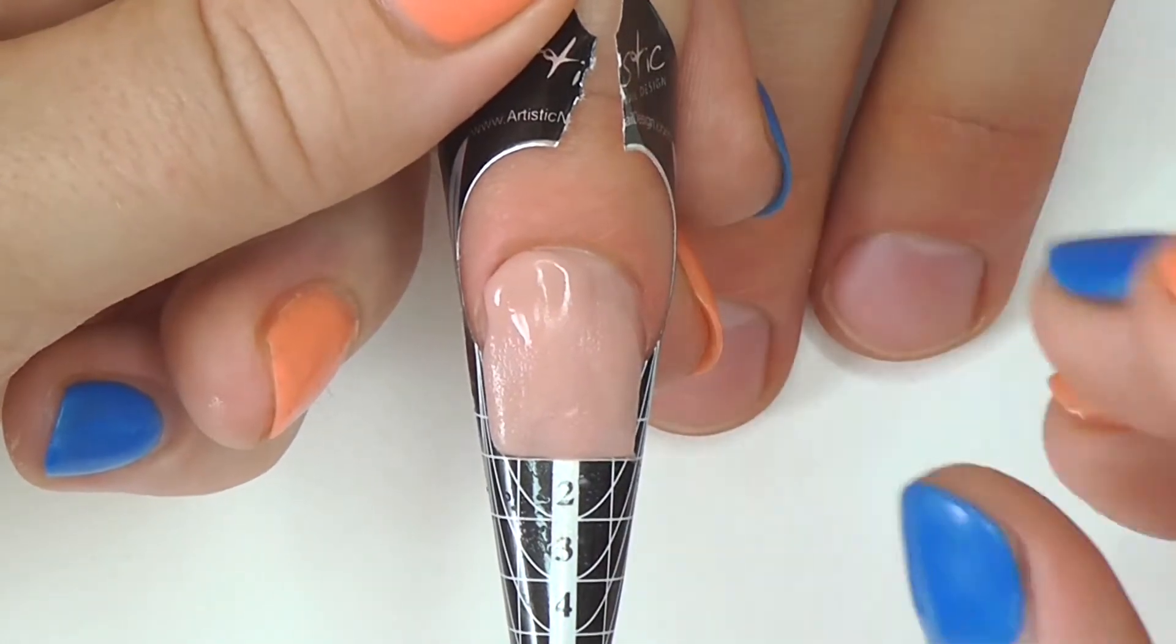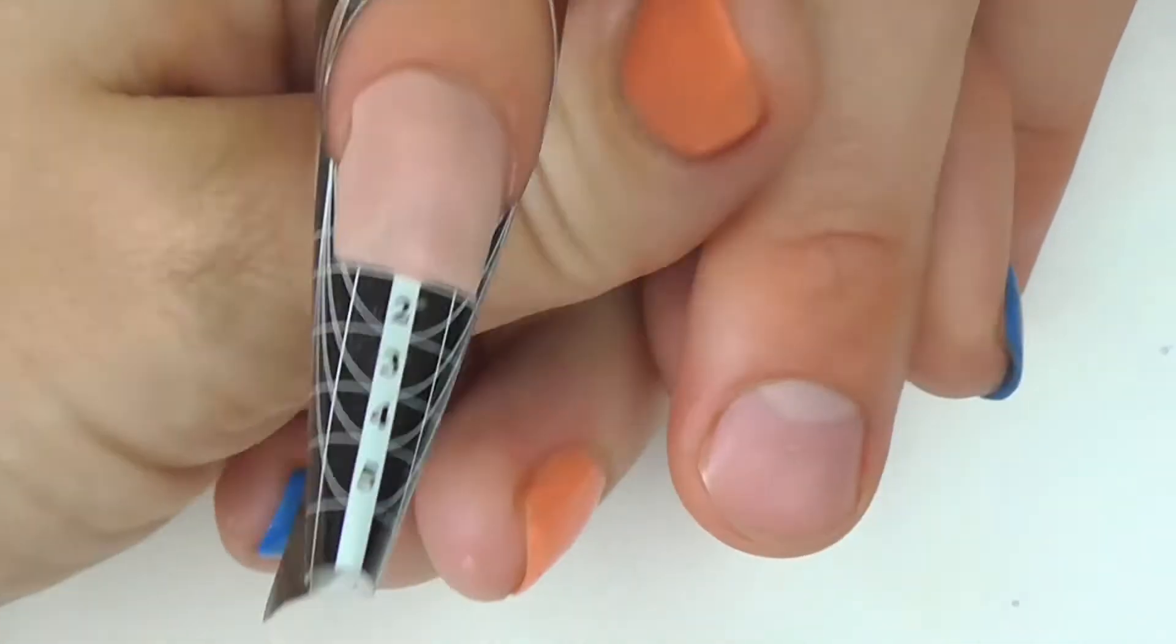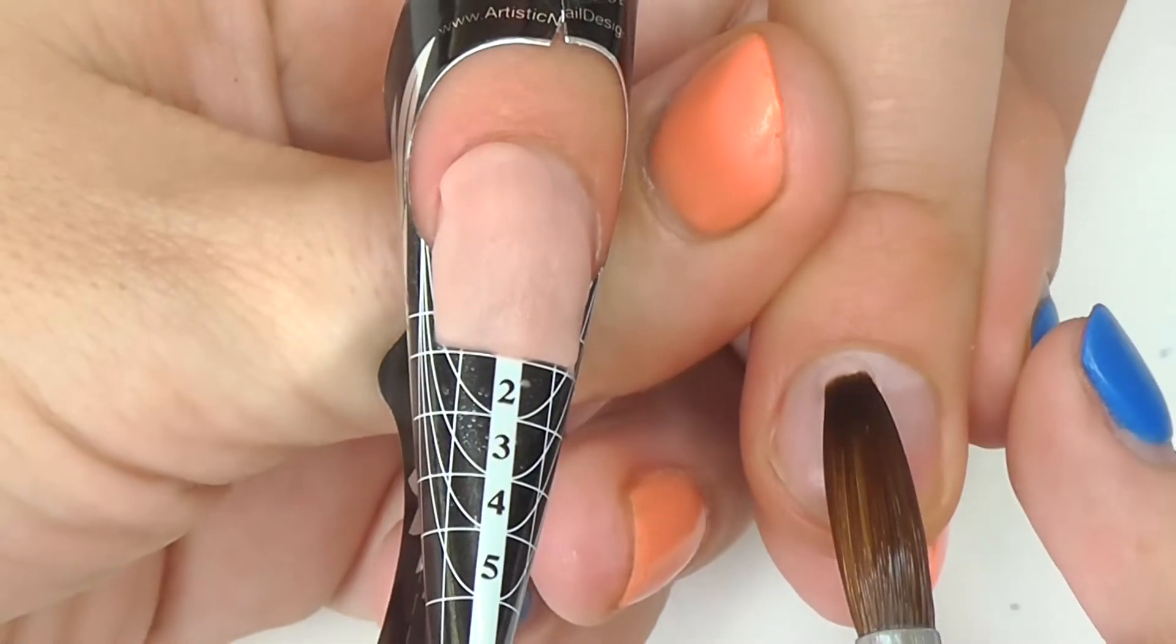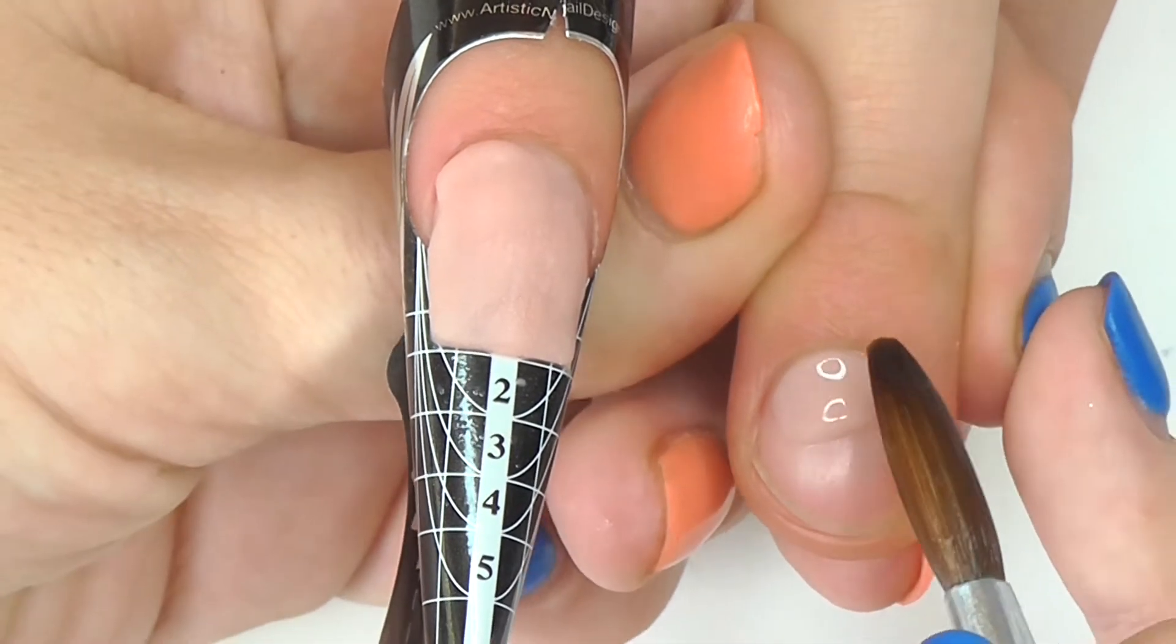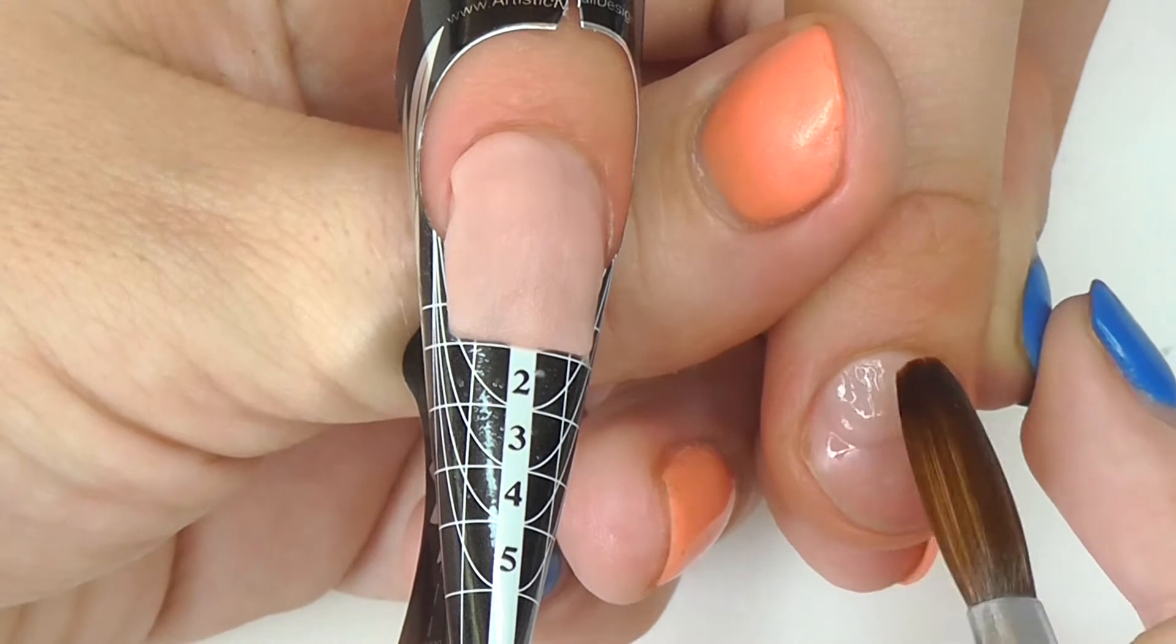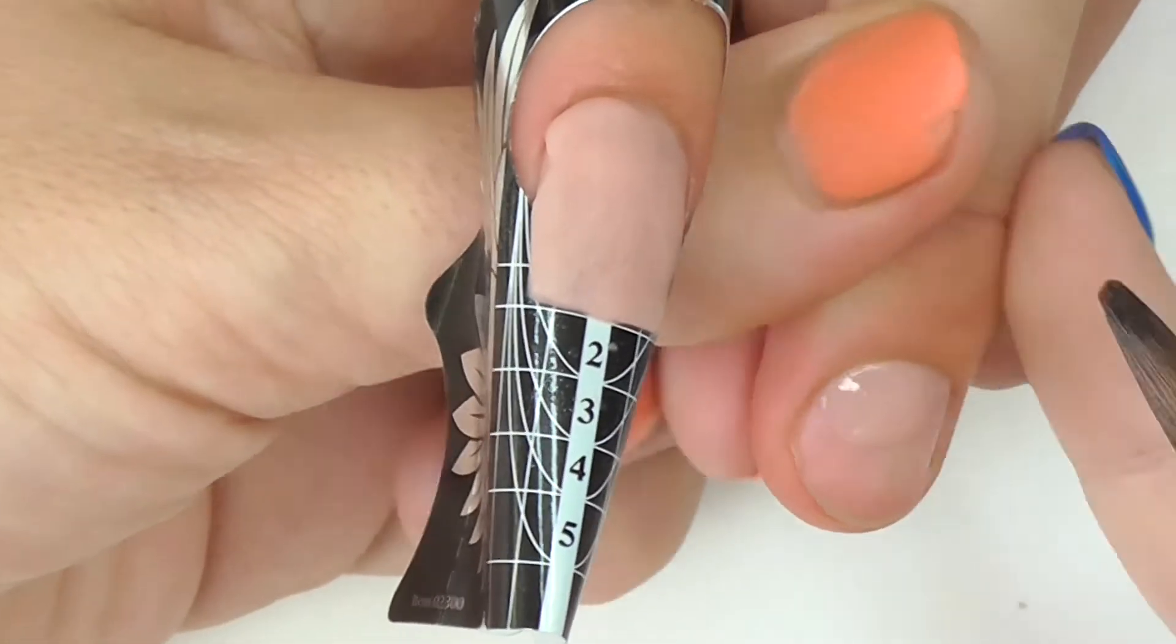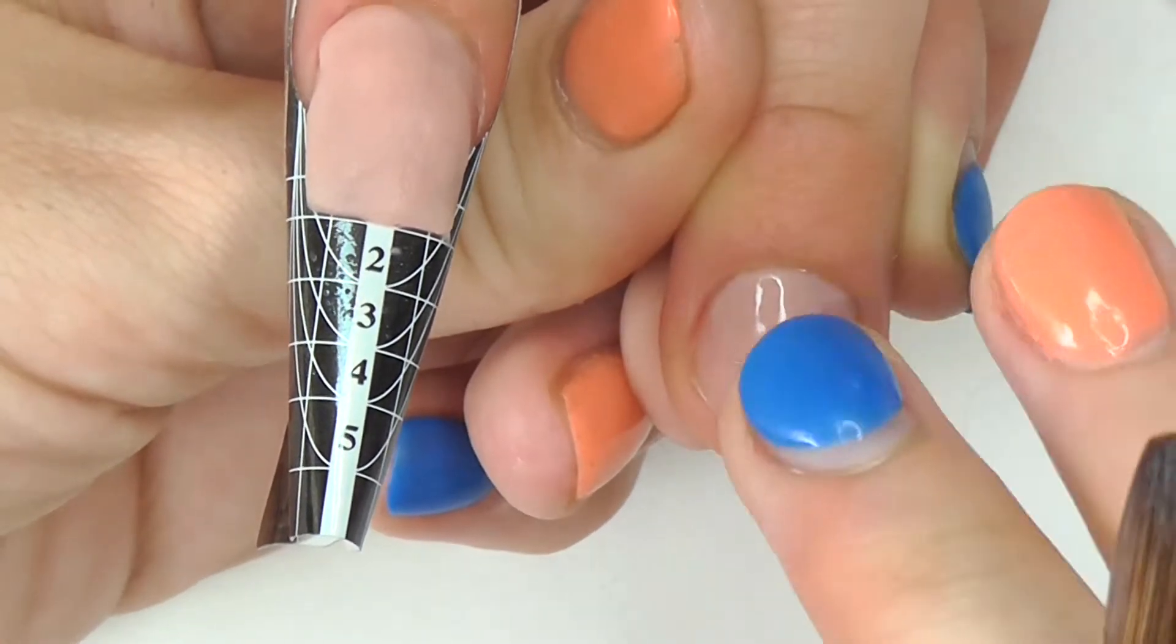That's definitely one option for how acrylic can be flooded but it's not as simple as that. It can be that the bead itself although fully formed is too wet and your wet bead could end up just sitting too close and even though you think it looks nice and smooth it seeps in under the eponychium and around the folds and that would also be considered flooded even though it is nice and smooth it's even but it is way too close to the skin and in fact just slightly underneath and so that would definitely be considered flooded.